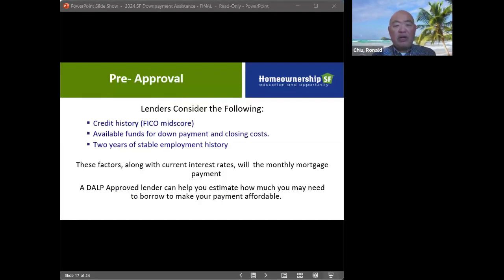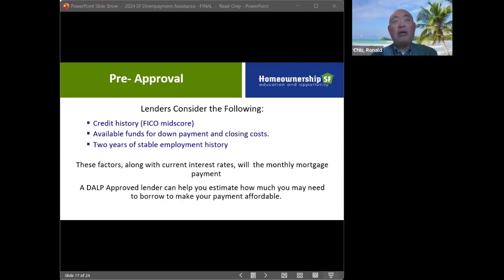Whenever we do a pre-approval, we always consider a few things. Number one is your credit history, and for credit history we frequently use a term called FICO score. FICO is a term for credit score. Lenders will always pull three credit bureaus to justify how your credit report looks.